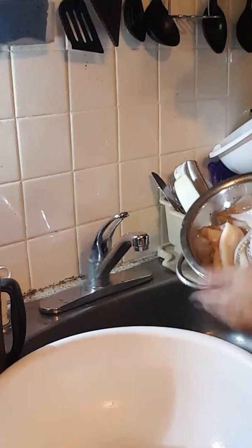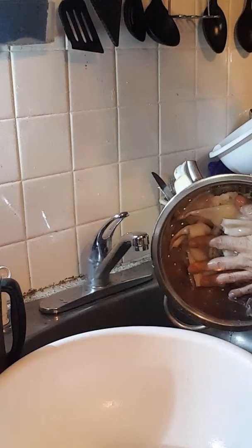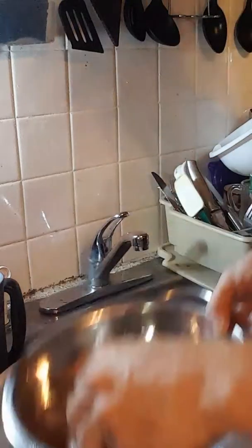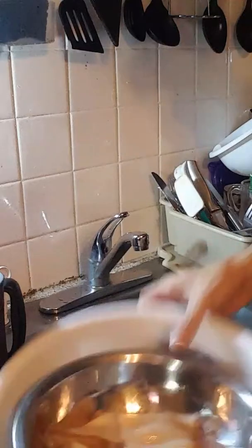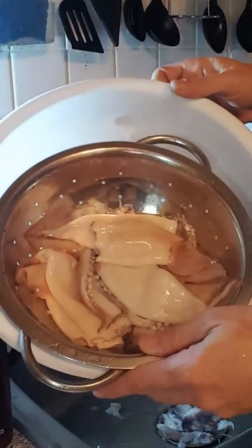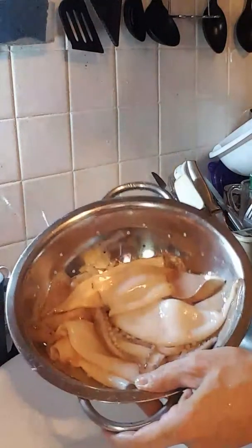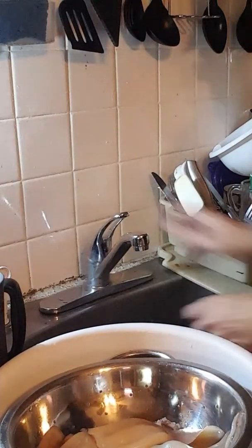There it is, all cleaned out. Now it's ready for the frying pan. Okay, here we go. Big bowl of squid. Now, if I was a restaurant, you're looking at about $30 worth of squid right there. Yeah, because squid's a freaking commodity now.